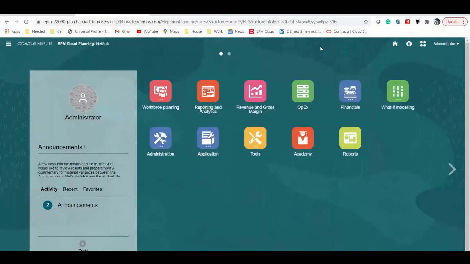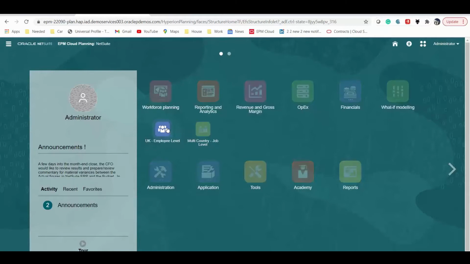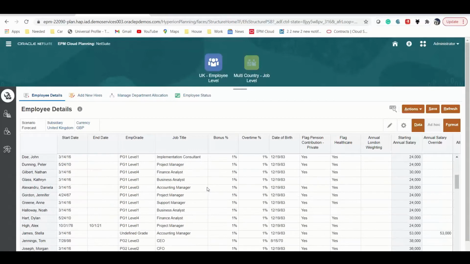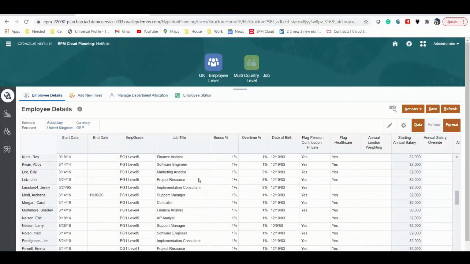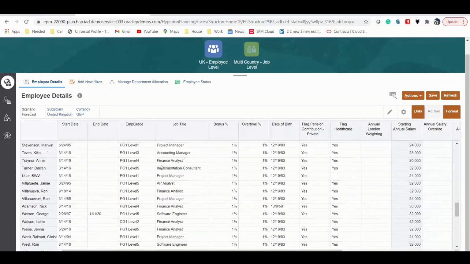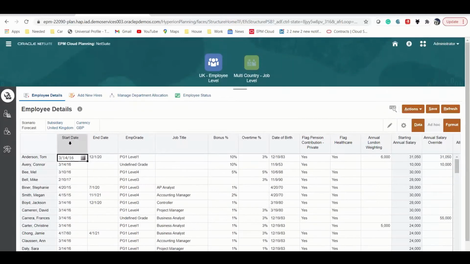I'm going back to my home screen, and I'm going to click into my workforce planning element. Today we're looking at the UK model rather than any others, so that we can see what our own guidelines are to being able to pull this information through. As you can see here, we're looking at our employee details of the full company roster. If I scroll down, you'll see that we've got everyone from all different areas and all different sides of the organization, including our to be hired right at the very end. You'll notice as well at the very top that we've got our start date and end date, as well as employee grades, if grading is something that you do within your organization, of which they can all be changed from different drop downs.